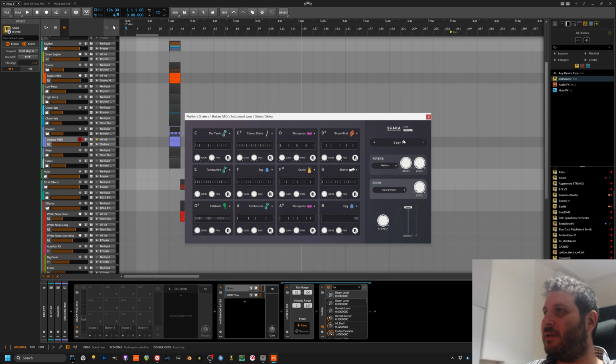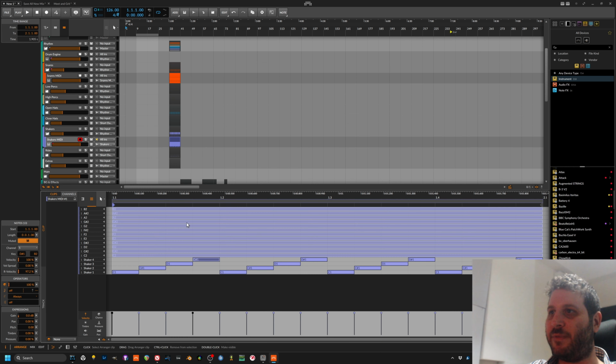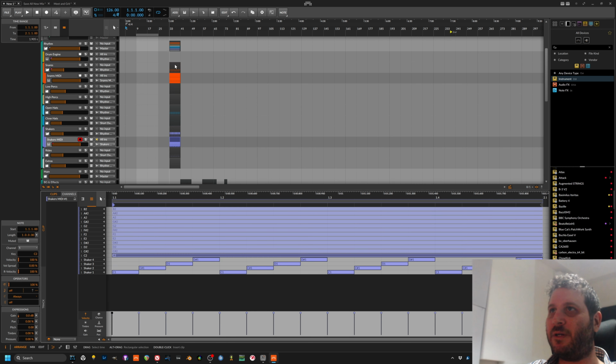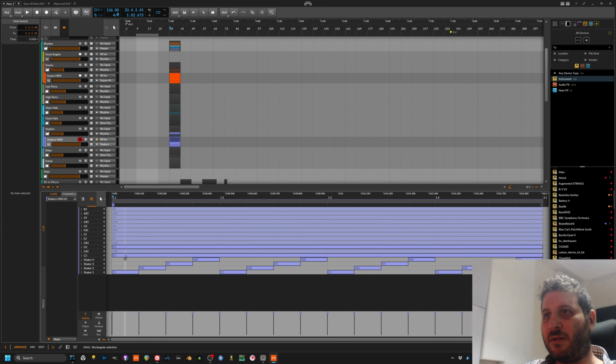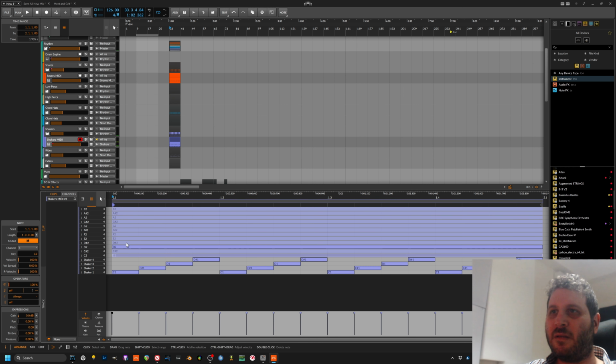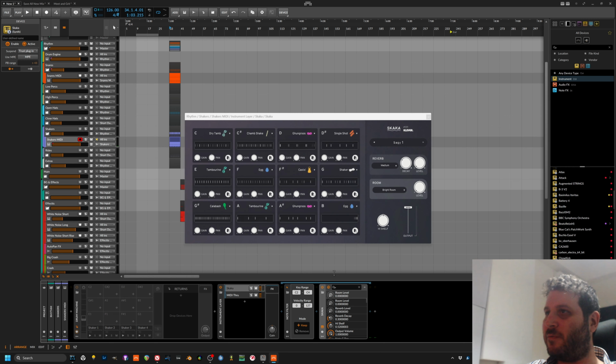So I like to play with this one, and every note activates one of these, so I can just turn them on or off from here. If I want the first one, and if I want the second one, and if I want the third one, and you get the point. Let me just show it to you so you understand. We are on the third one now. So we have the third one operating.